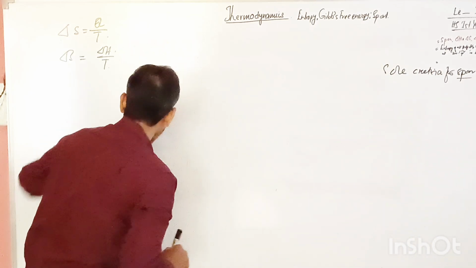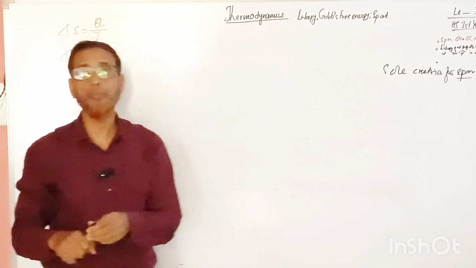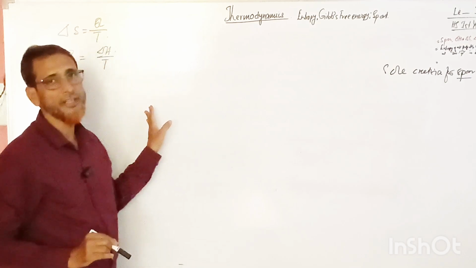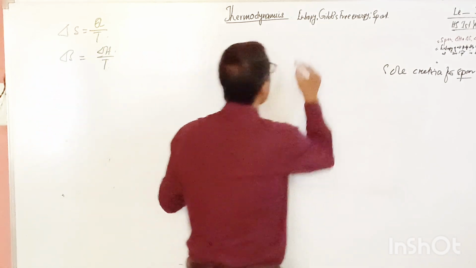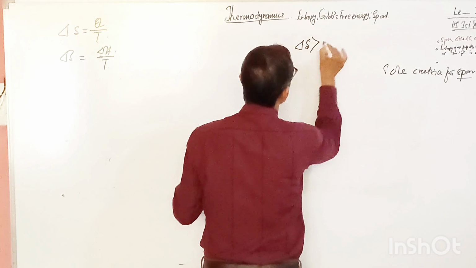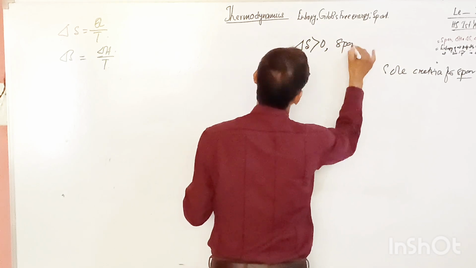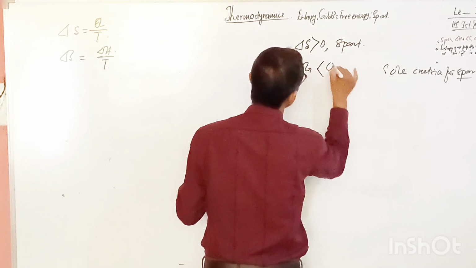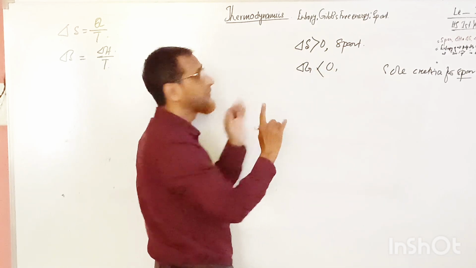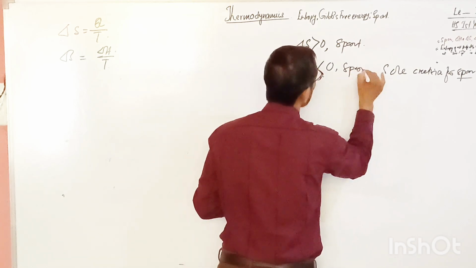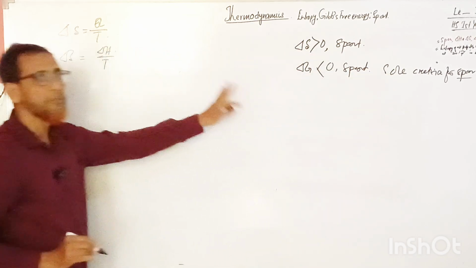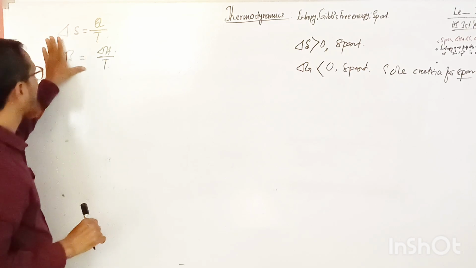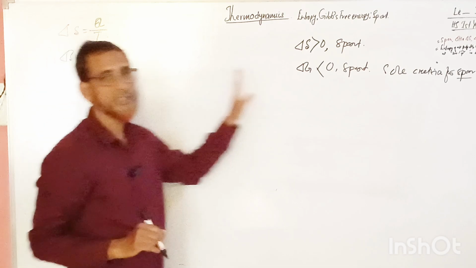So our main point of today's discussion is the spontaneity of a process or a reaction. How will we define whether a reaction is spontaneous? We have seen that if entropy change is greater than zero, the process is spontaneous. And today we will see that if del G, the Gibbs free energy change, is less than zero, it is spontaneous. For the time being, keep it in your mind. Am I right?